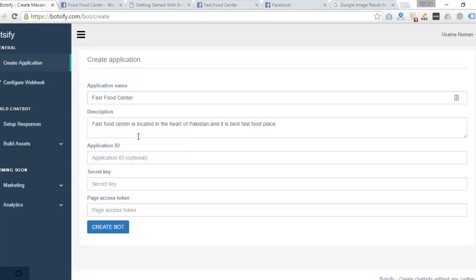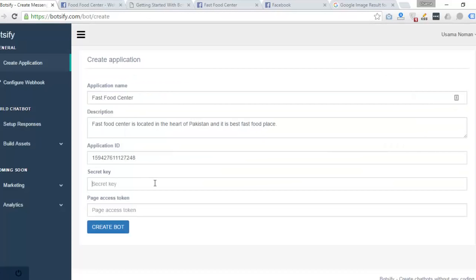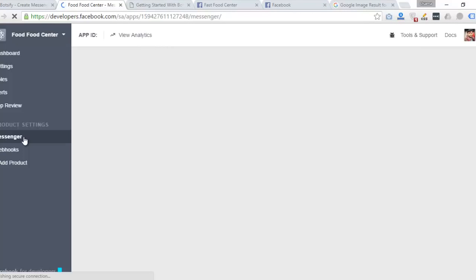So I will go and copy the application ID. It's available right in the header. Paste it in Botsify. The secret key could be anything but alphanumeric characters, so in my case, I'll type my_secret_key.